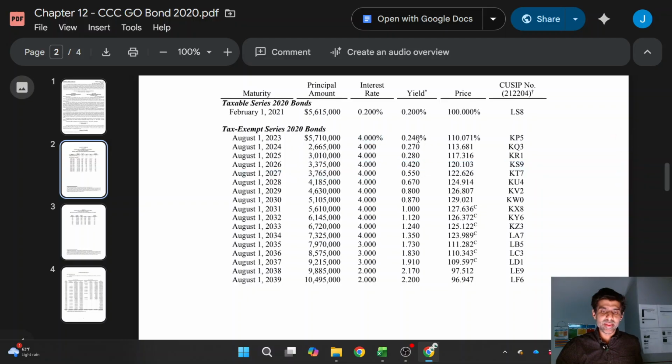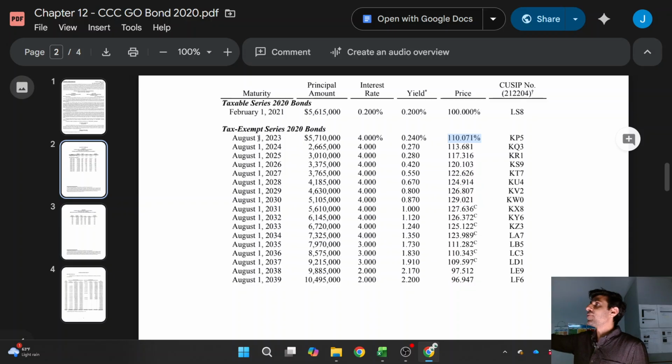And you can see that the yield is 0.24. So though this thing is paying a 4% coupon, the yield is much lower. Why? Because at this time when they issued in 2020, interest rates were like zeroed out. So in order for this thing, which pays a 4% coupon, to yield so low, you can see the price of it is over 100, meaning that though the investor is only going to get 5.7 million on this payment date, they're paying upfront almost 6 million, over 6 million.